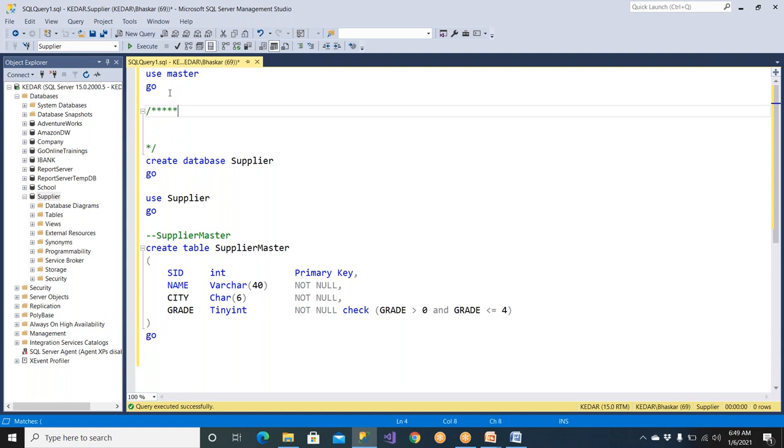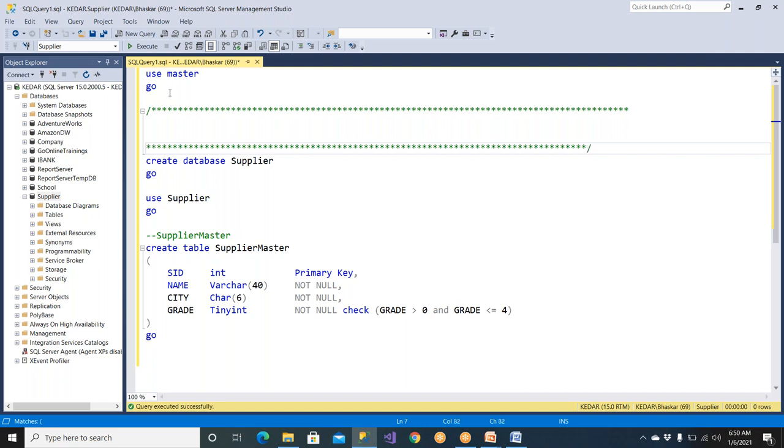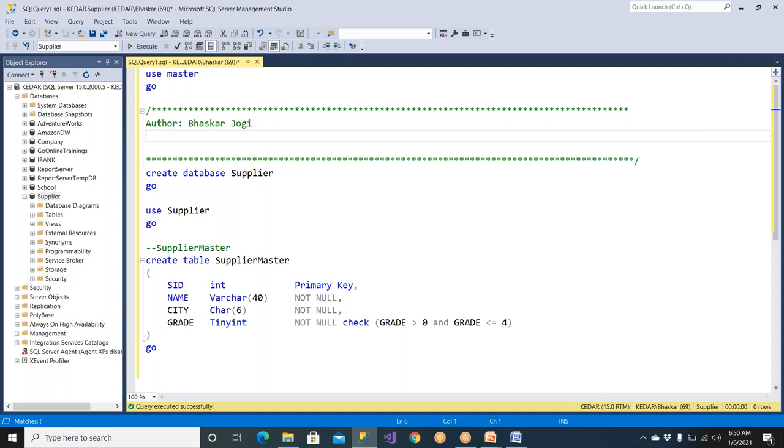It is simply a design. You say what is the name of the script, or who's the author. Author is Bhaskar. So compulsorily you must have them without fail. Okay. So this is the date.